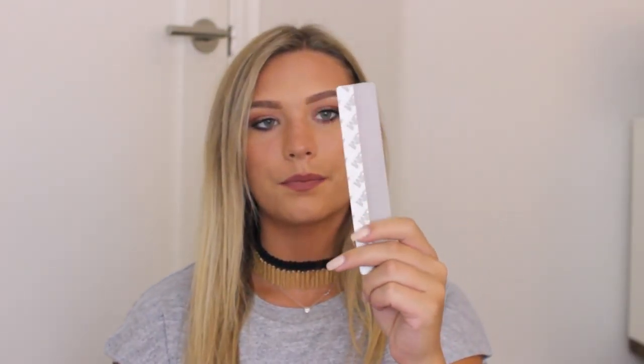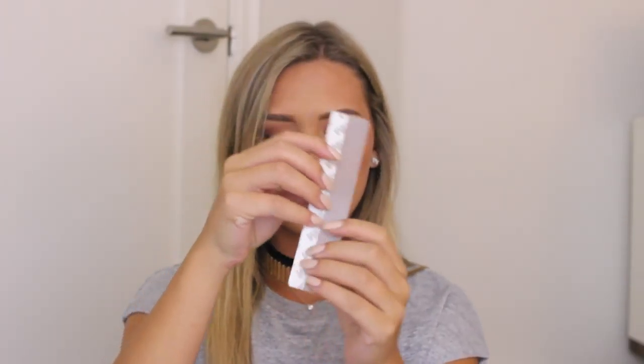There's a journal card that says you are one of a kind, a sample sticker book, which is really fun. I love stickers, so this is so cute. Other journaling cards, this one says stay gold, this one says hello lovely, and then there's a clippy guy. I think this is probably for the pouch if you want to put it in. I always love the bunch of freebies they include.